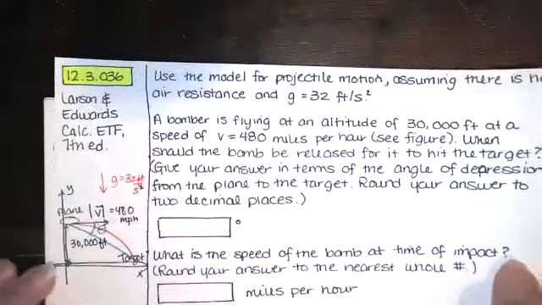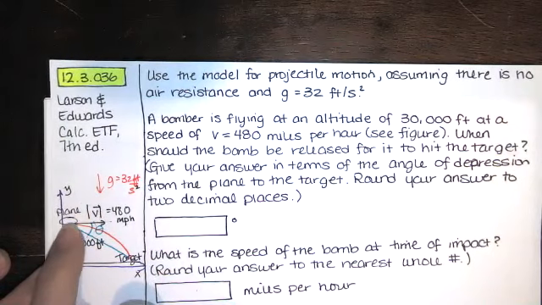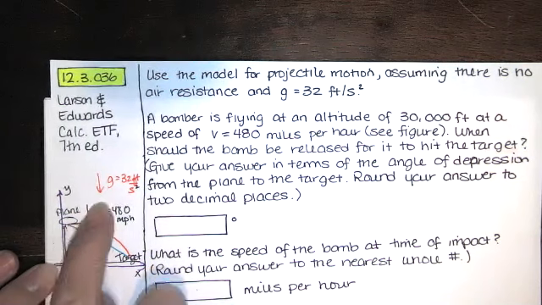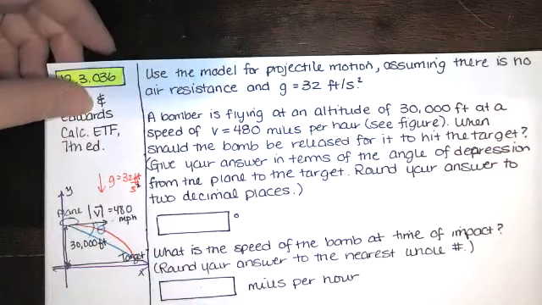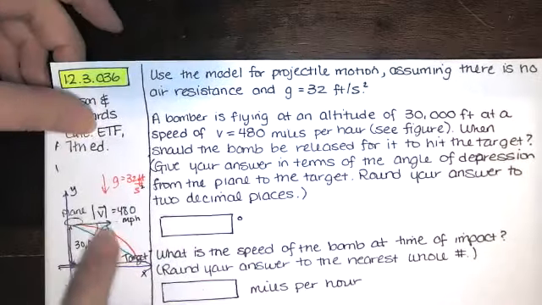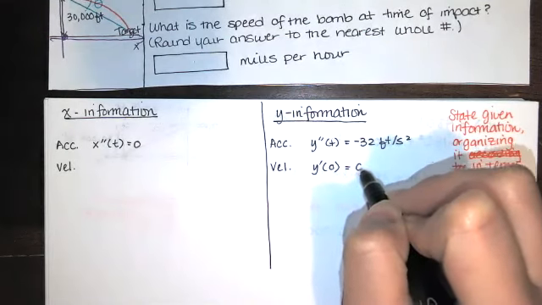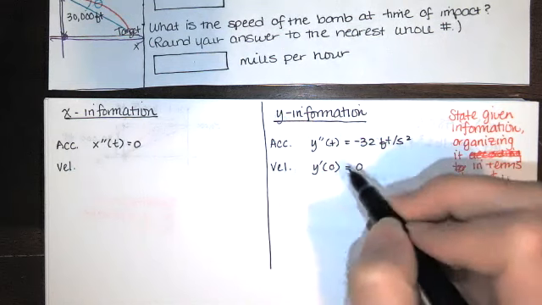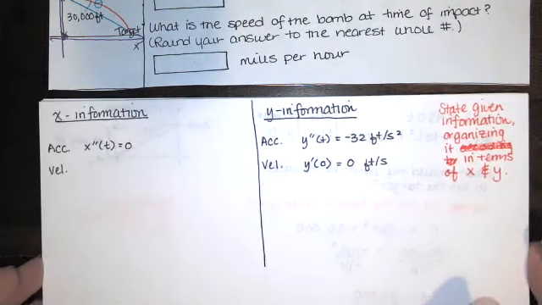So now let's look at our picture. That plane is not flying up or down. It's going horizontally, parallel to the ground. So there is no velocity in the y direction at time t equals 0. Eventually there is a velocity in the y direction, but that's only due to the acceleration due to gravity. But initially, the velocity in the y direction is 0. Since our acceleration was measured in feet per second squared, we will want this velocity in feet per second.